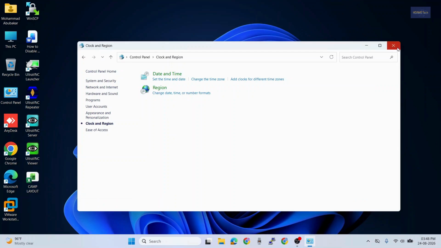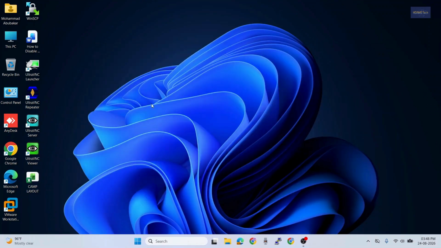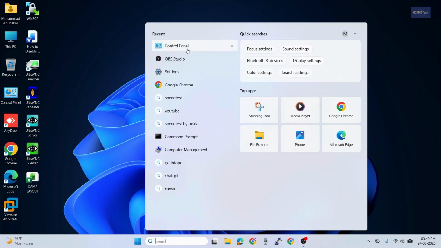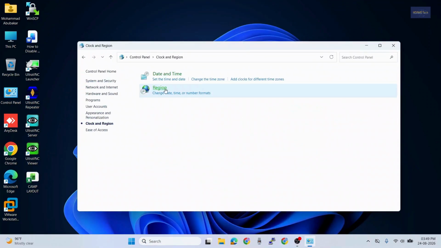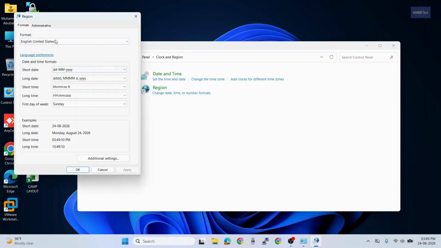So these are some specified settings for this time region format, and you can change these things from the control panel. Also, you can change the region format from here. Also, you can select.